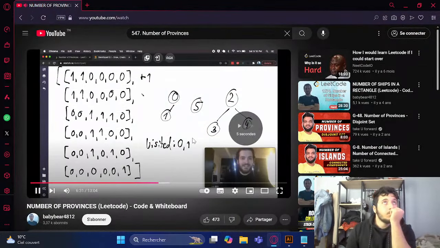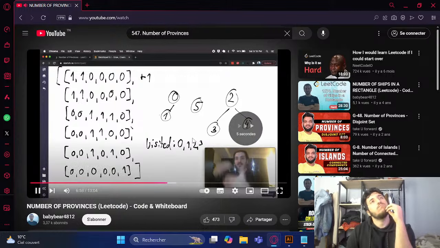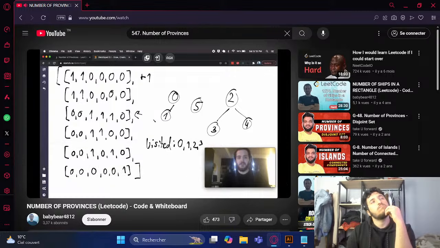I get the city. Once I visit city two, I say, have I visited yet? No, I haven't. So let me do that depth first search of city two. I jump into city two, and now I'm going to add it to my visit list. From city two, I'm going to walk through every single neighbor and see which ones are connected. I notice that three is connected. Good check. So I finish with that call, and I'm back looping through city number two again.